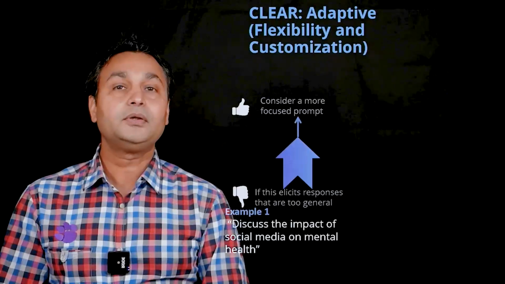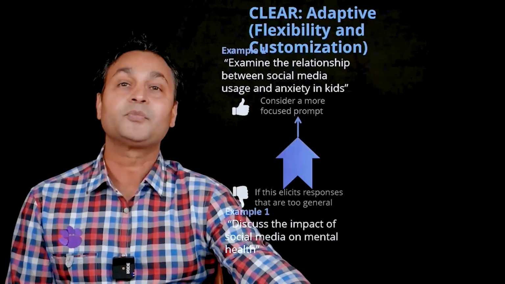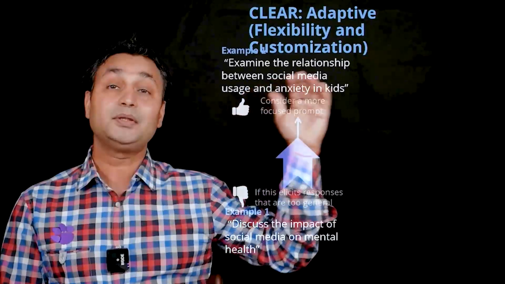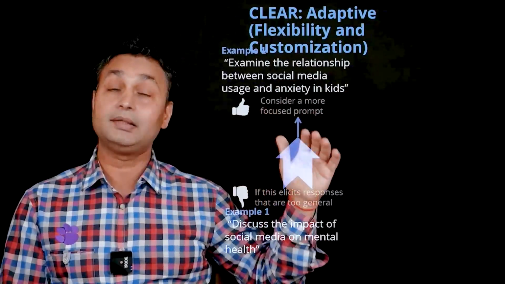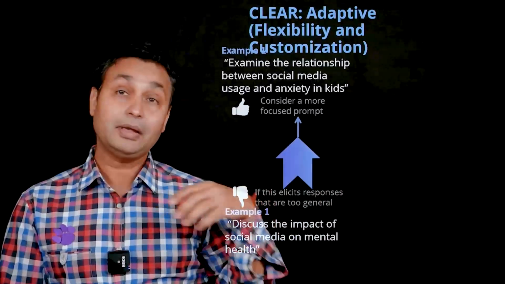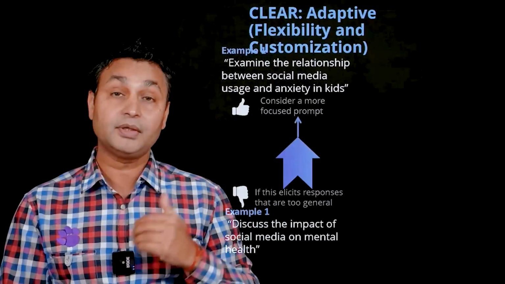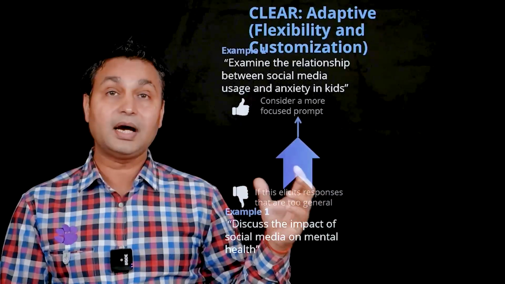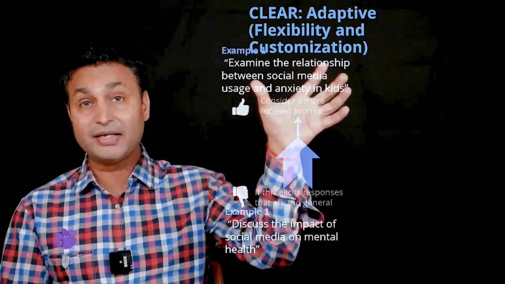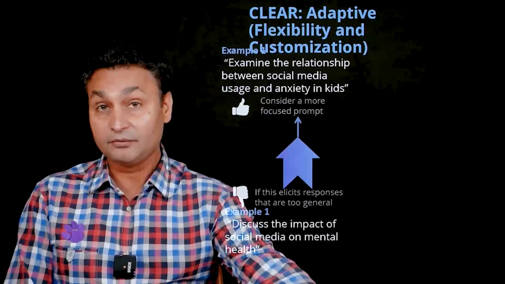Then in that setting, what you can do is consider a more focused prompt, creating flexibility in your prompting. You can examine the relationship, and you provide a prompt that says: examine the relationship between social media use and anxiety in kids. Right? So you're changing and adapting the initial answer that you get. Obviously, as you know, this is a chat interface, and it always has a context of the previous interactions that you have done. So when you're adaptively and flexibly changing the prompt with respect to the same question and revising that, in these settings, you might get better output and responses from interfaces like ChatGPT.